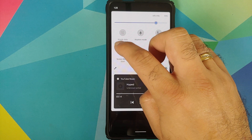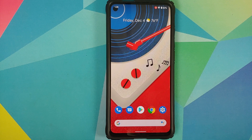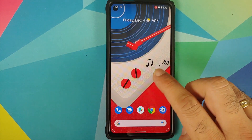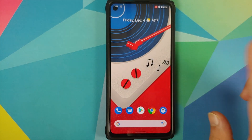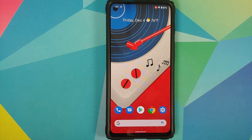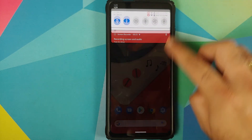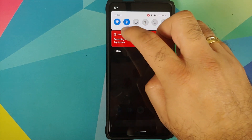You do have the Android 11 screen recorder baked in, which lets you record device audio and microphone at the same time. Once screen recording has started, there are no jitters and no lags in the UI. You also have notification history option, which you have to enable from apps and notifications. When you access your notifications, you get a pretty cool blur and zoom effect on your wallpaper as well.